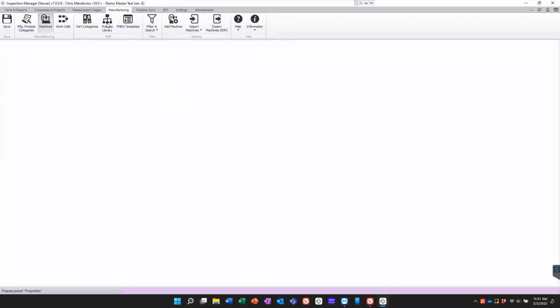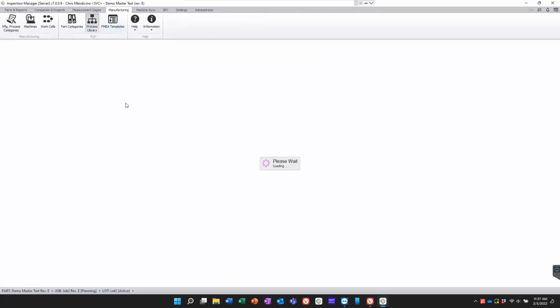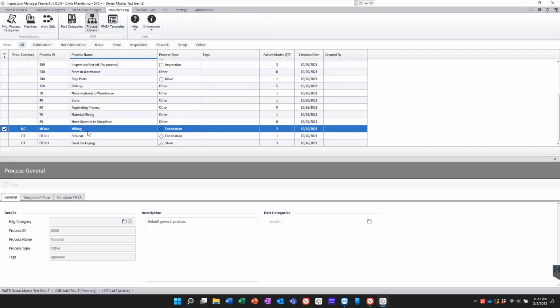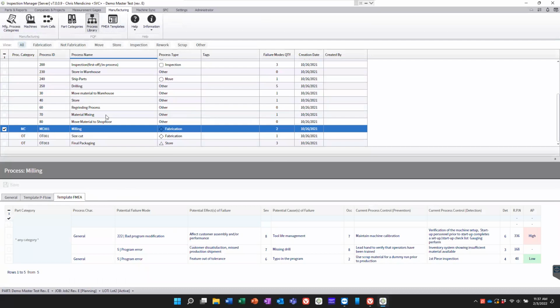There's a process library that manages all of your templatized FMEA content at a system level. So you can say, these are all the processes that I run throughout my organization, throughout my manufacturing processes. Each one of them has standard failure modes, and you can define those standard failure modes, their severity, occurrence, and detection at a system template level.